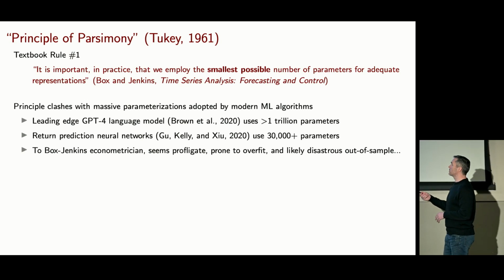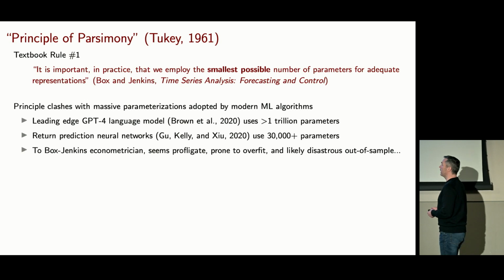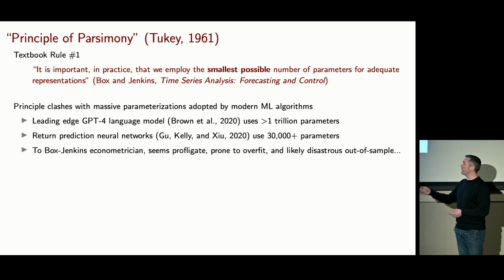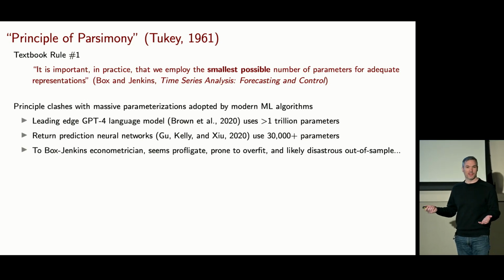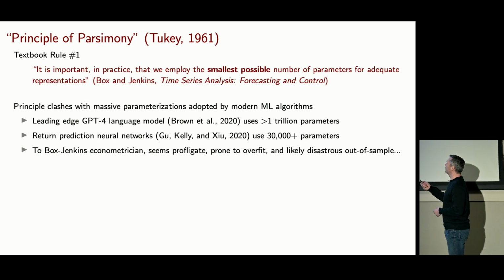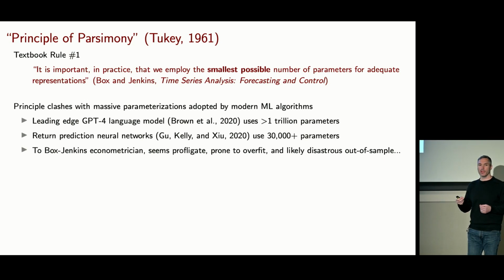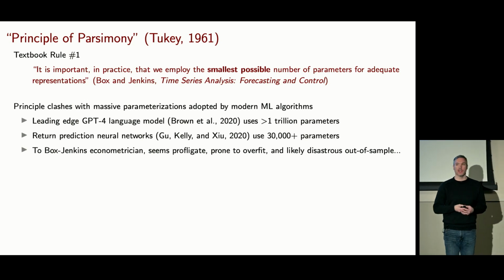Of course, can't go too far without talking about GPT these days, about 1 trillion parameters. I've been working on models that, compared to GPT, are much smaller, but are still very large from an asset pricing standpoint. And I think what's interesting is that from the perspective of this lineage of Box-Jenkins, these look like crazy models. They're enormous, profligate, probably going to overfit. And based on this idea of the principle of parsimony, we like parsimonious models because we think they're likely to be the best models out of sample.